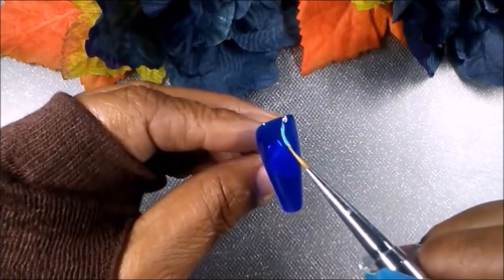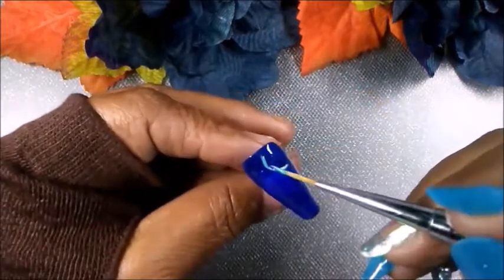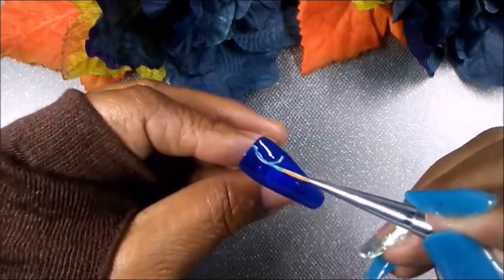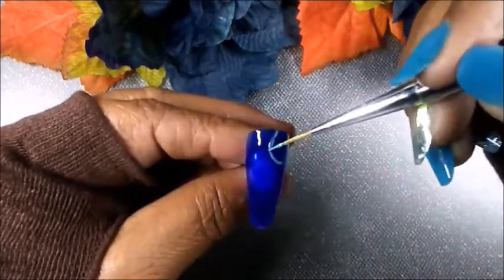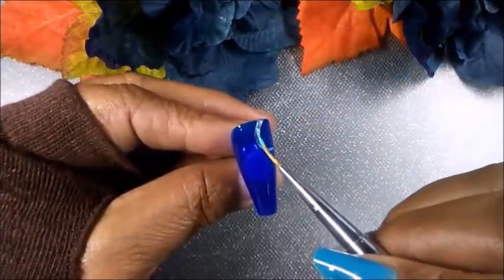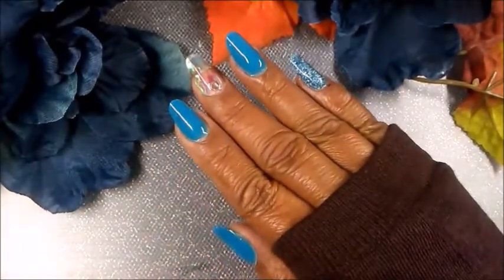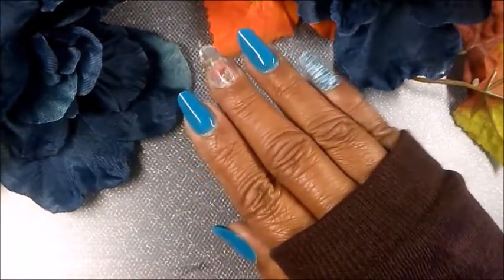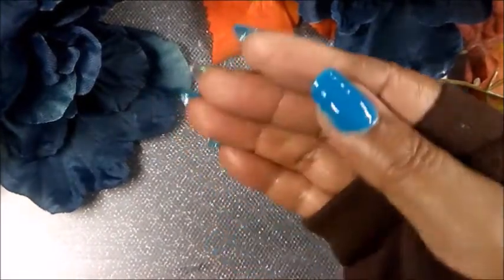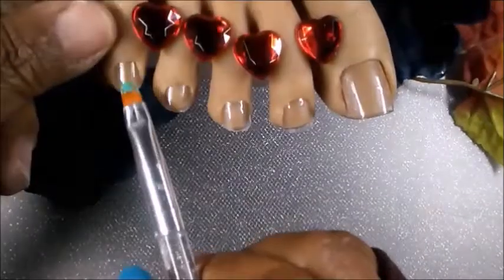This was pretty much freestyle, and since I haven't been adorning the thumb, I decided to add a little something to tie it in with the rest of the nails. And as much as these nails look cute enough as is, I ended up doing some rhinestones off camera. Oh, and the ones that I'm wearing are actually cut down from an XXXL set that I recorded, and it's waiting for editing. So wait till you see those too.